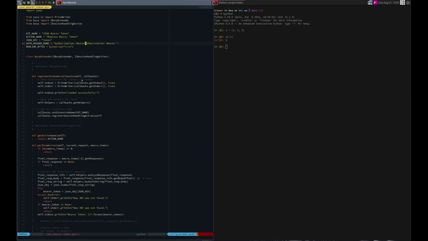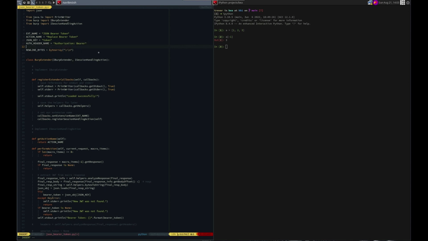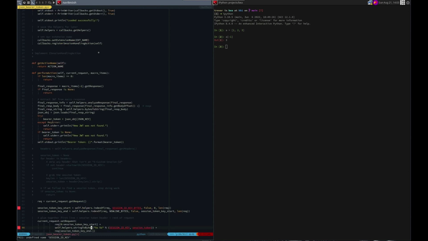What do we want here? So I guess what I'm asking myself, do I want the space? Do I want bearer to be included? That kind of stuff. And then we need auth header bytes equals, and we'll do the same byte array of auth header name. That's what we're going to put here. Change word to auth header bytes.